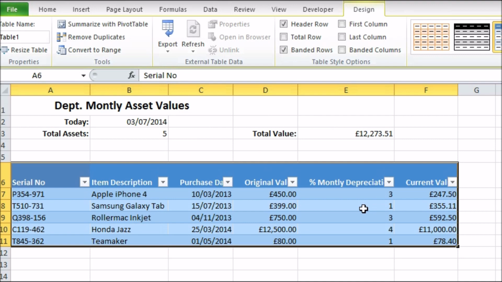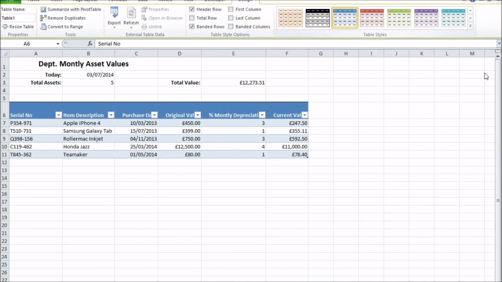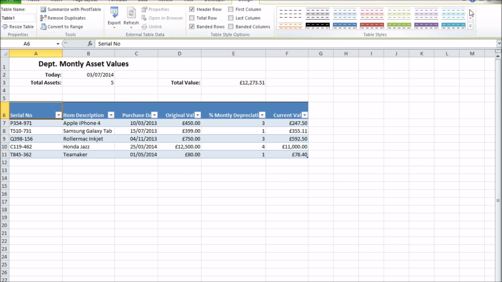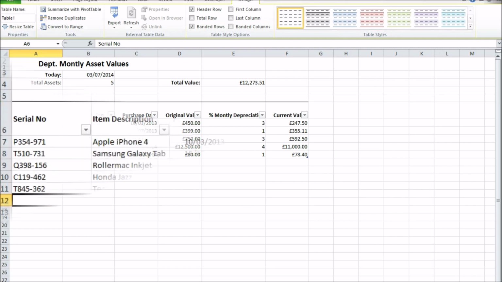Once your data list is called a table, Excel automatically does the work for you. The only further thing you might need to do is to undo the automatic formatting that Excel applies when you define a table. It will apply a new colour scheme which you can pick, or you can just put the format back to looking how it was before, but keeping the table defined.